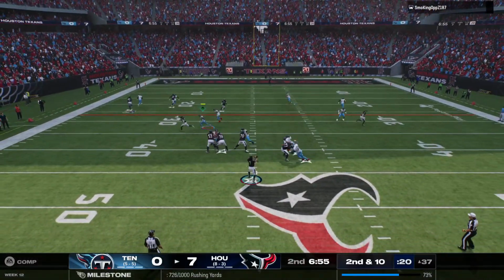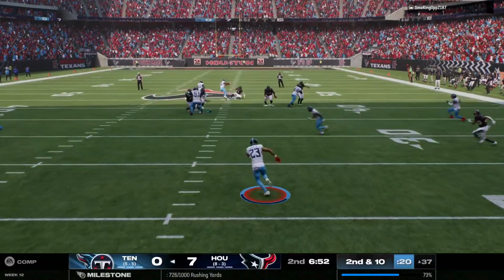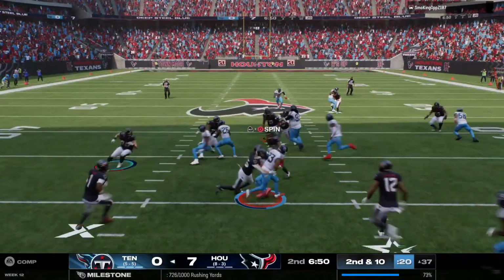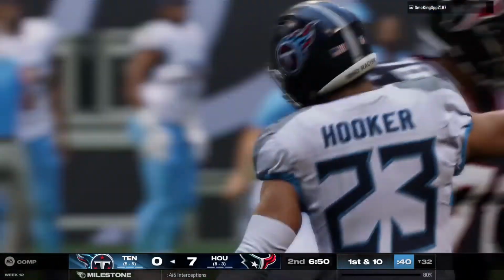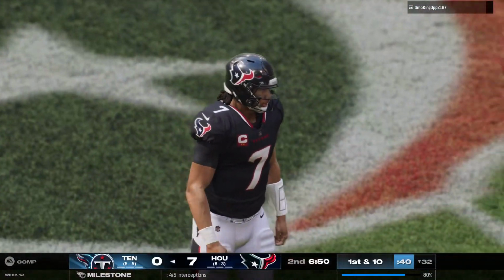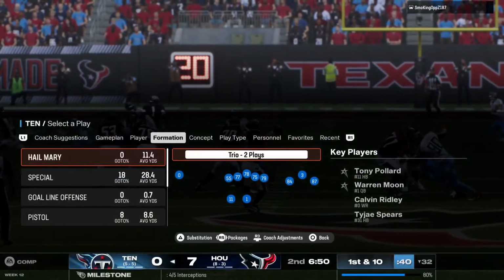Stroud to throw again on 2nd. And oh, someone stepped in. It's intercepted. Amani Hooker has it. And the Titans take possession as he makes his 4th interception of our season. He got in front of that one for the pick. Looked like that's the receiver it was designed to go to on that play, too.